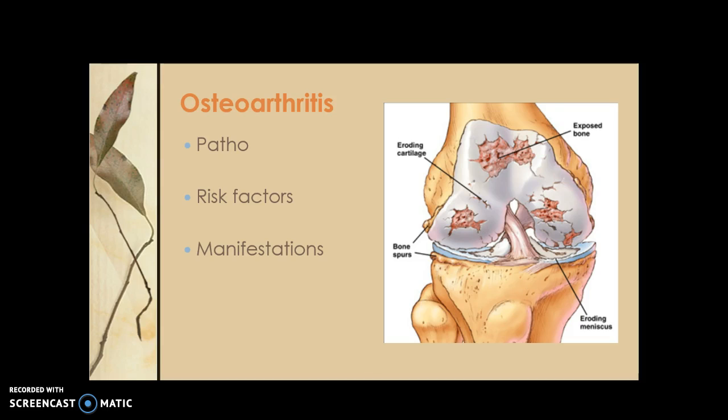The second exemplar, or one of the exemplars, is osteoarthritis. Okay. Different from rheumatoid arthritis because it doesn't have that immune component. And osteoarthritis is a disease of wear and tear. And it's wear and tear on those joints that you use every day. So the pathophysiology is going to be different from the pathophysiology of rheumatoid arthritis, and it's good to differentiate the two of them. There are different risk factors for osteoarthritis than there are for rheumatoid arthritis, and the manifestations are different.